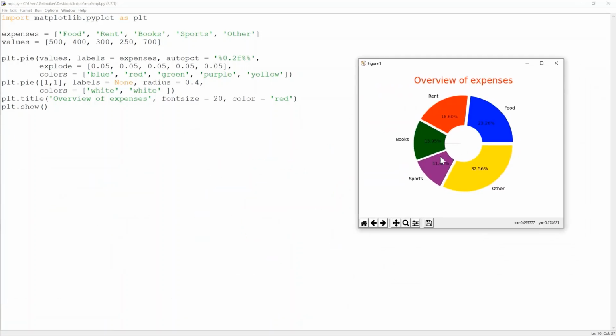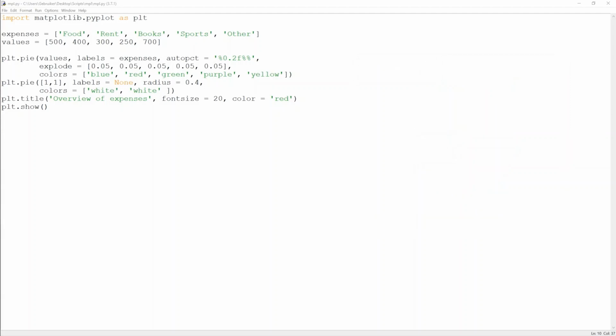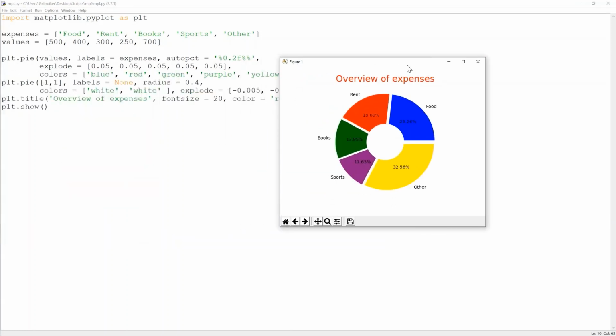So we have a donut, but as you can see, we have some color in here, which we want to get rid of. Basically, the pie chart that we have apparently has a bit of explosion already in it, so we need to reverse that. In order to do that, what we need to do is set explode equals, and before that we had 0.05, now we can have minus 0.05, and also for the second piece. And if we do this, well, we get our donut, which looks much better than before.